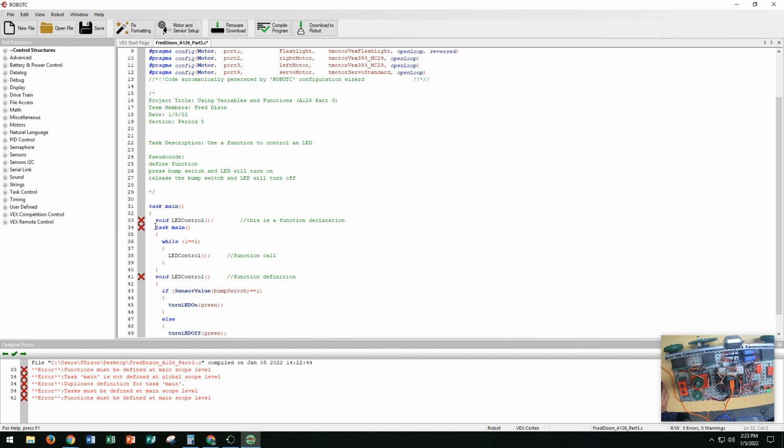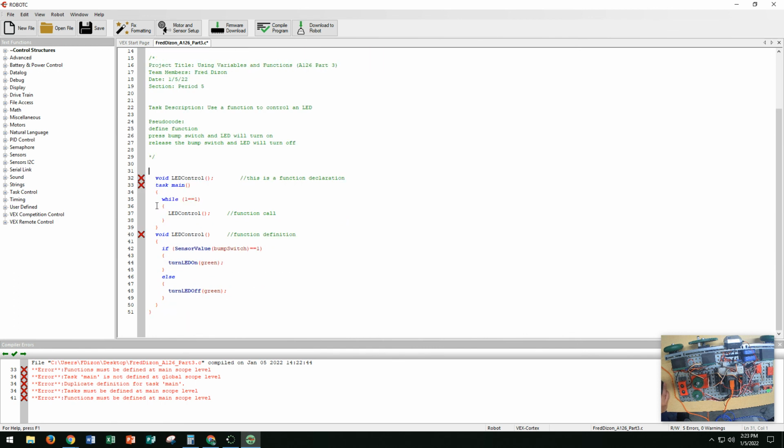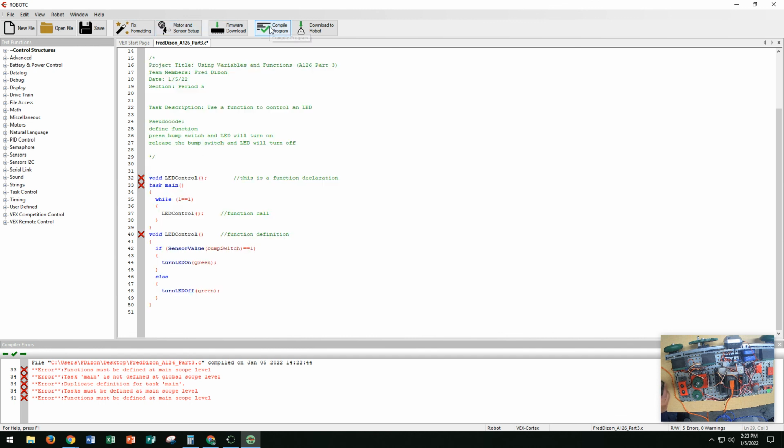So since we have the task main here already, what we'll do is I'm going to delete that, including the curly bracket, and I'm going to delete the last curly bracket here. I'm going to go to fix formatting again, and then compile it, and now it's correct. So we click save. So the only thing is that you have to put the function before the task main.